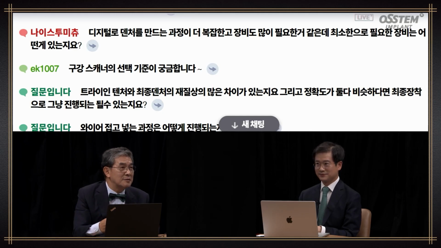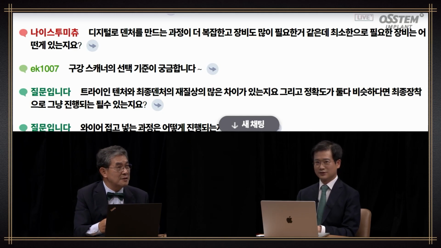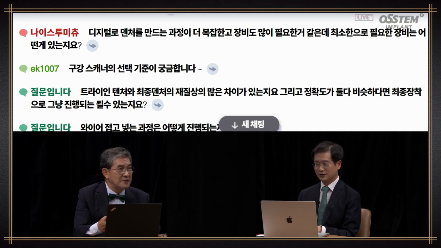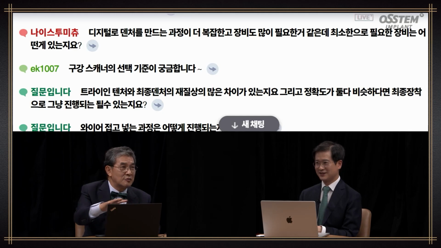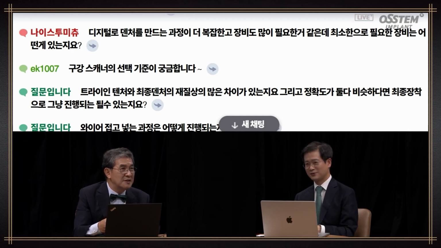So a model scanner, you still need it, right? Or you don't need it? Well, for border molding with the MasterCAD, if you want to scan that, then you would, yes. But for the final oral, if you do it with the oral scanner, you don't need it with the finals.